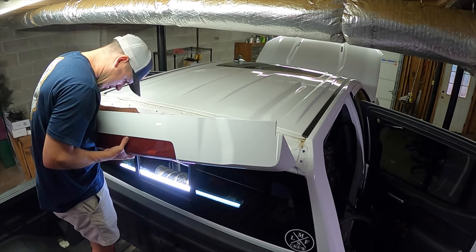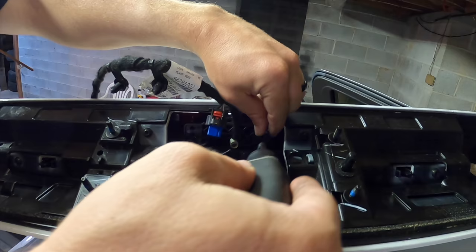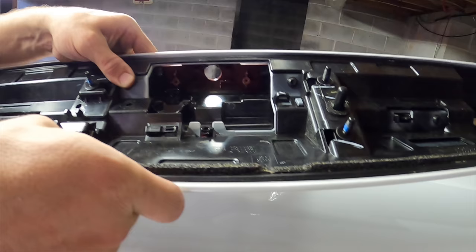The camera is something I don't know about. I don't want to break the thing, so we're just going to go ahead and take it out. We can swap it over to the other one just like this. T20. There we go. Just set our camera aside, and we can hook it up as a last thing as well. So now our little spoiler with our third brake light is free.